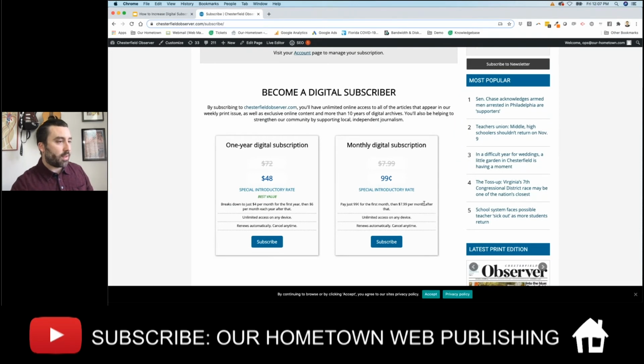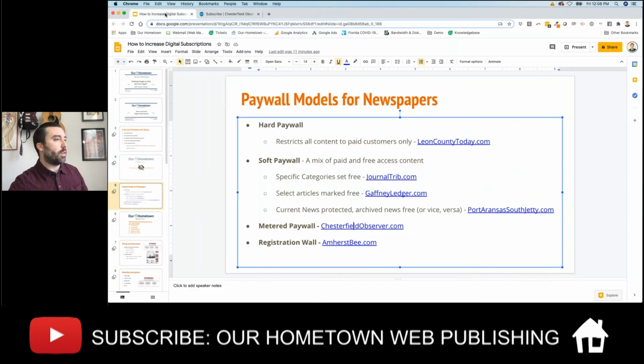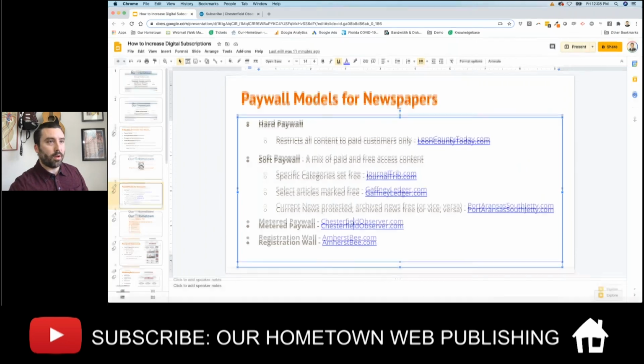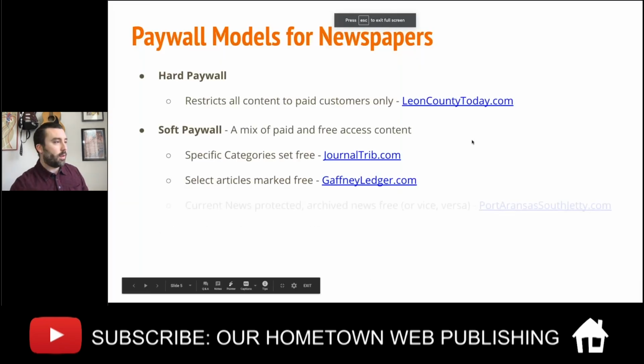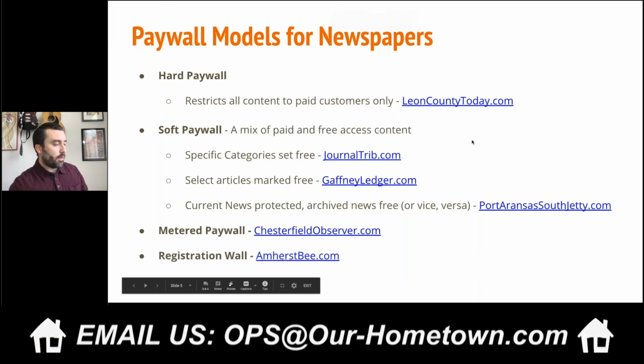Pricing is actually very similar to what I've seen for paid print newspapers. So, they have these introductory rates, which we can talk about a little bit more. But the baseline price is $7.99 a month, $72 a year. So, those are prices that you would see at a paid print newspaper website, definitely. So they are pursuing the reader revenue model full on, and they're a good example of a metered paywall.